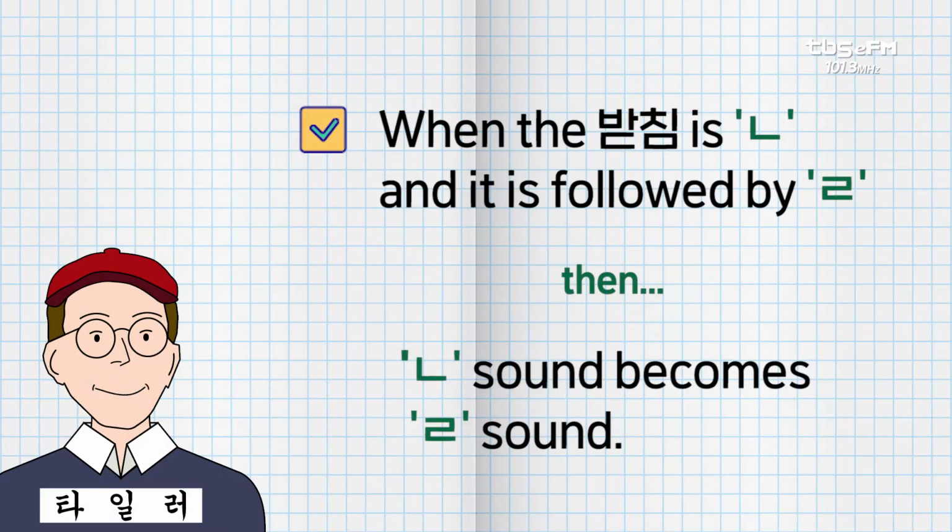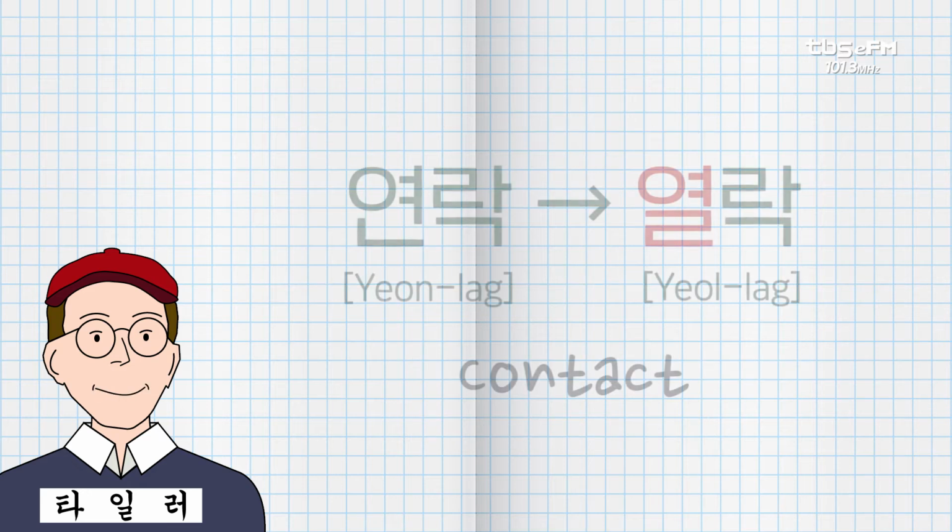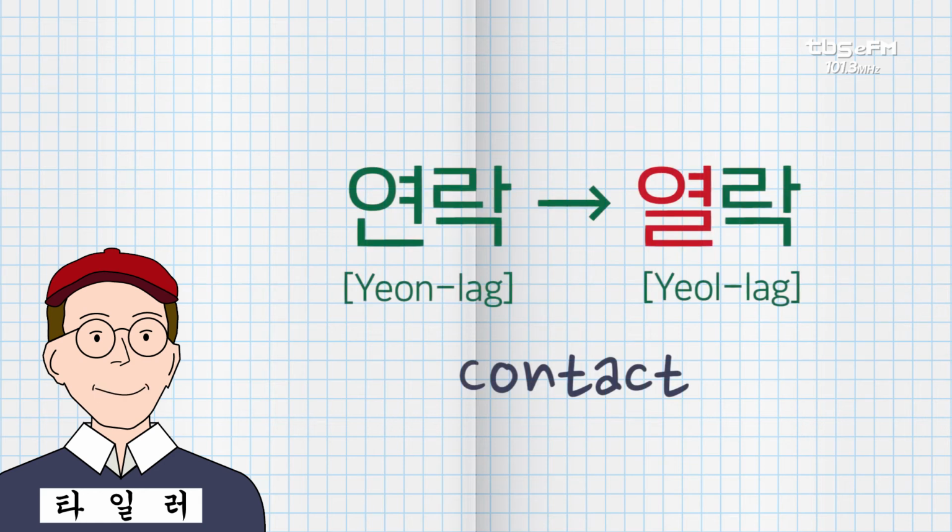The first most important yeon-um that you're going to need to know about is when an N sound is next to an L sound, precedes an L sound. So an N precedes an L, or a nieun precedes a rieul, right? So you have a nieun batchim followed by a syllable that starts with rieul. I think probably the most common example of this would be Yeol-lag. You've heard the word Yeol-lag before, I'm sure.